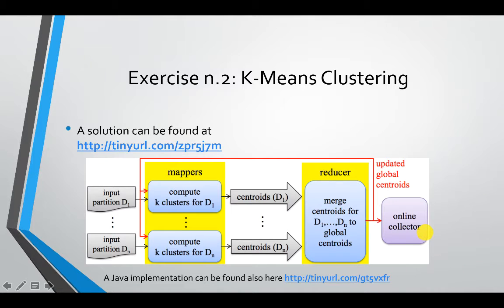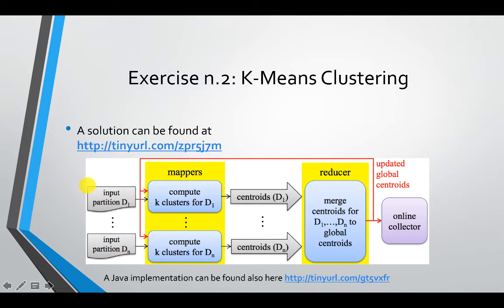I want to give you a very quick solution that you can find online, but I invite you to experiment on your own how to create the MapReduce paradigm using this algorithm.